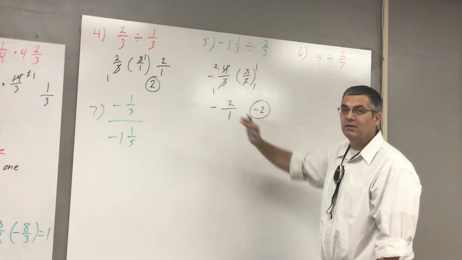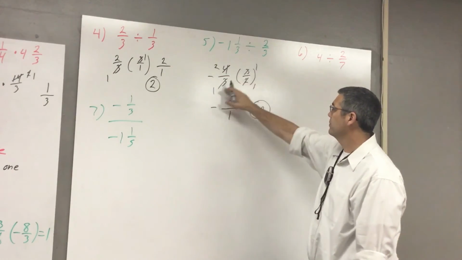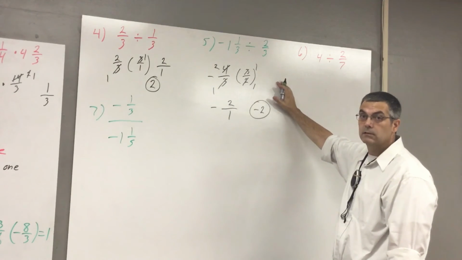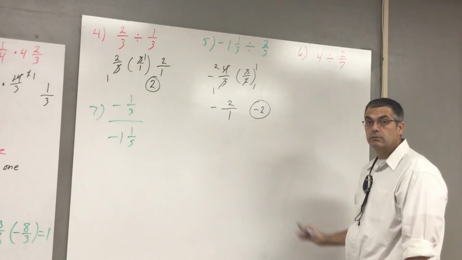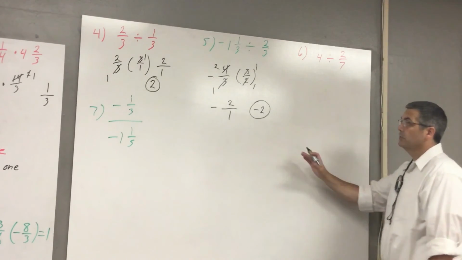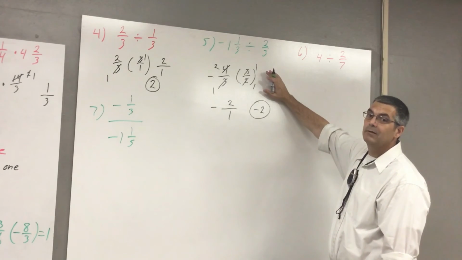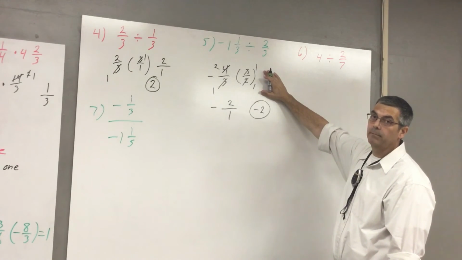A few steps in there, but they're not bad. None of them are bad. Now, could you have just multiplied 4 times 3 and got 12, and 3 times 2 and gotten 6? Yes. And then you could have reduced. That would have worked. It's fine. Right? I would strongly suggest you get good at cross canceling because you're going to see it a lot and it's going to help you later on.